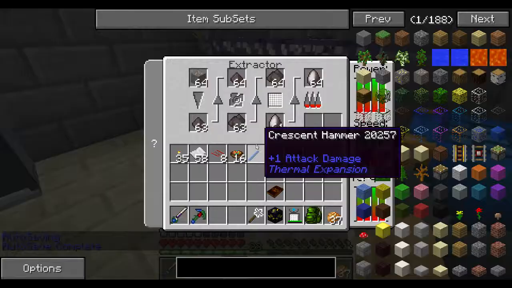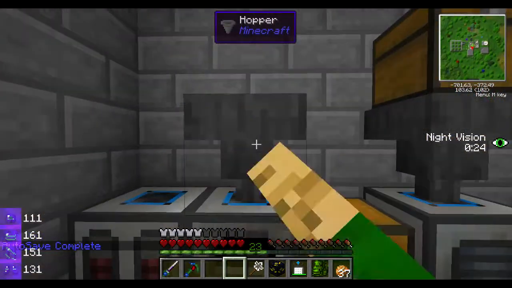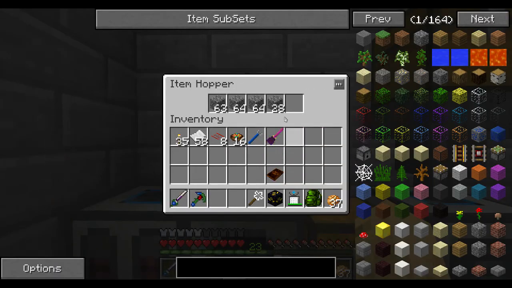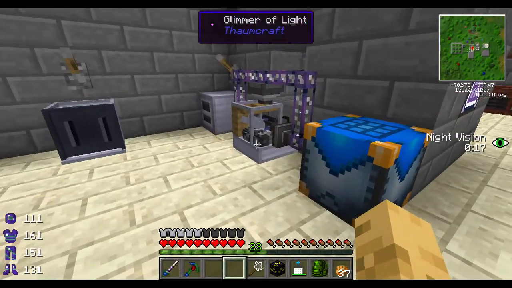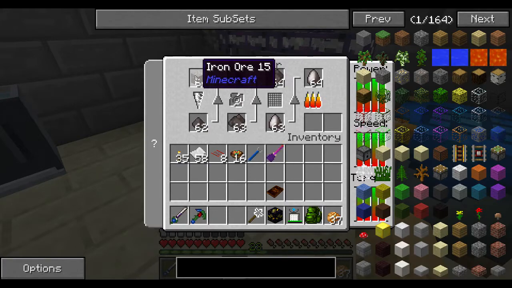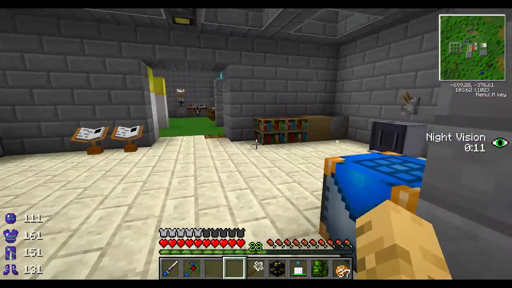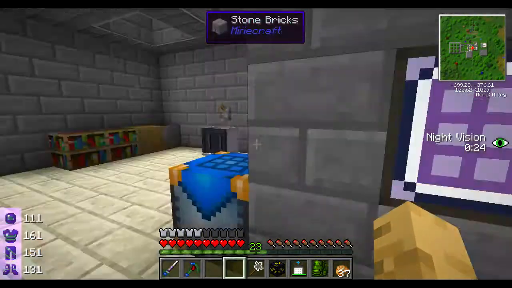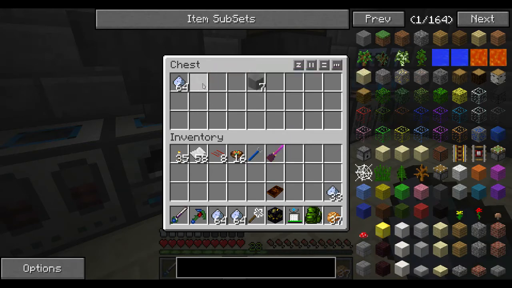Now, when my system's not running through this much iron, it's not going to be a big deal. I can just request the bricks and it'll go ahead and make them. But since it is running through so much iron, because basically what I ended up doing was taking all the iron essence and making it into iron ore, I'm going to have to give this a little while to finish up.